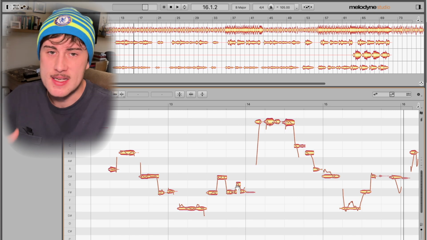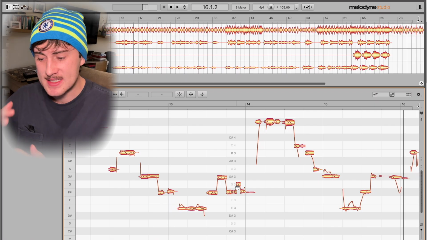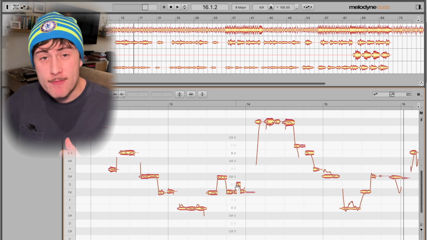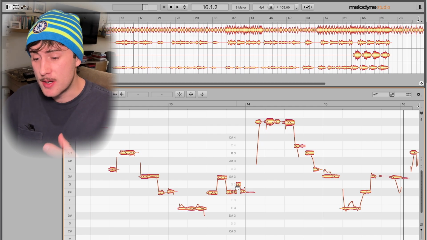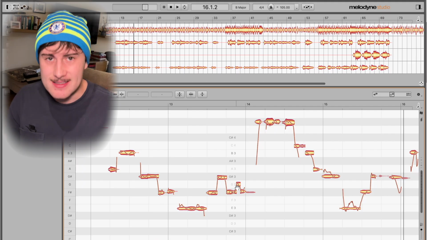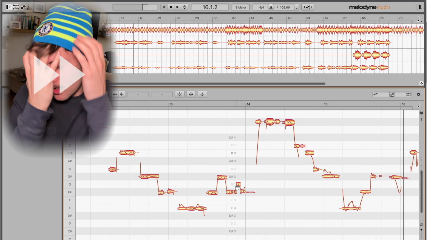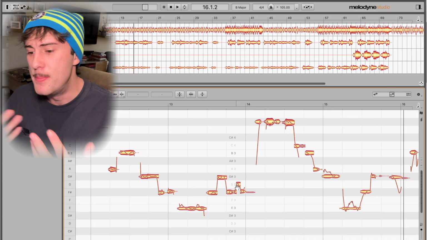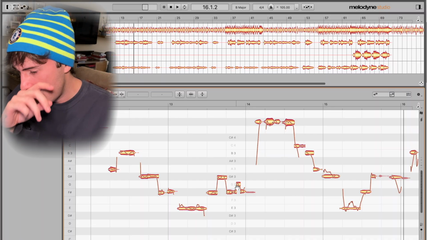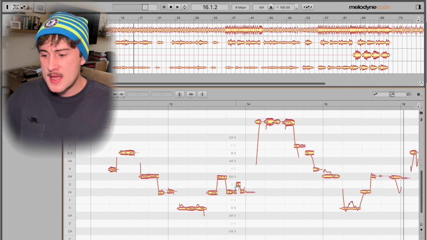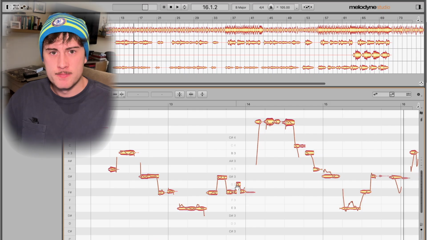These blobs represent the different notes that Mari sings, and the lines in between them are exactly what Mari sings. The blobs are kind of averages of each note. It's the computer's software telling me what it thinks is supposed to happen. The line is exactly what happens. If we wanted to be super extreme about it, we could just go through and make the line look as much like the blob as possible, but that wouldn't sound so good. The line being different from the blob doesn't mean that what Mari's singing is wrong. It just means the software is telling me it's out of the average, which is fine.